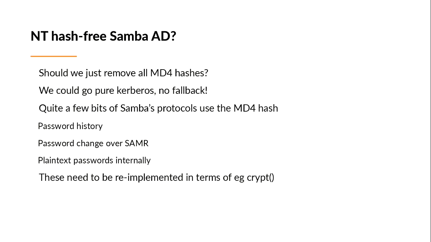Should we at least deal with the thing people hate most about Samba — the NT hash that's MD4, that you can just look up in a rainbow table? We could go to pure Kerberos with no fallback. We could embed the KDC on the file server, since we've got one in the Active Directory DC. But there are still parts of Samba that use it — particularly Active Directory stores — where password history is stored as a series of old MD4 hashes. So if you break an AD, not only can you get the current hashes for everybody, you can also find the old passwords. One of the password change protocols also uses the MD4 hash. So plain text passwords become MD4 passwords in Samba. I could fix that, but there's more work to do.